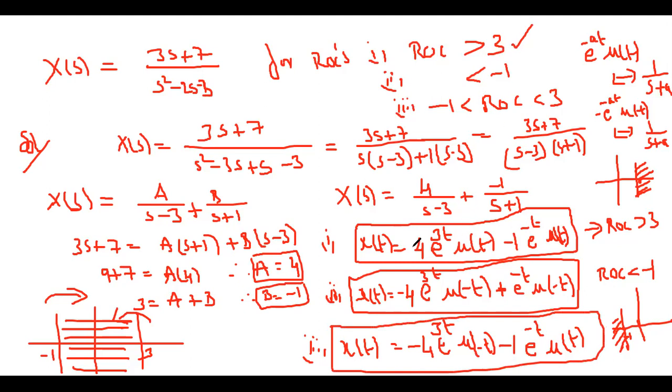When it is greater than, it means write all the terms as positive; less than means all the terms are negative. But whenever it is in the range, meaning ROC, one is towards the positive, meaning you can write the mu of t. Three is towards the negative, meaning write as mu of minus t and keep the sign as negative.